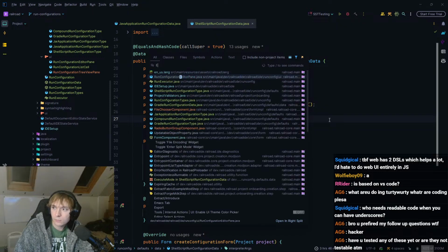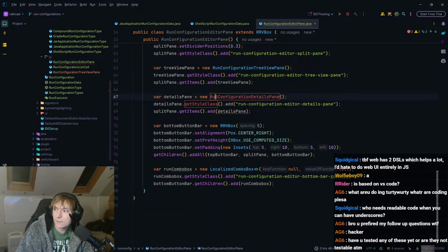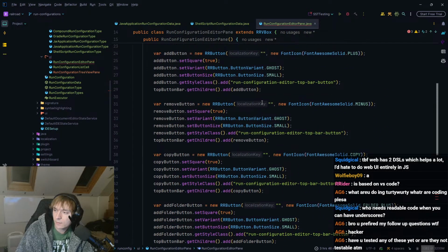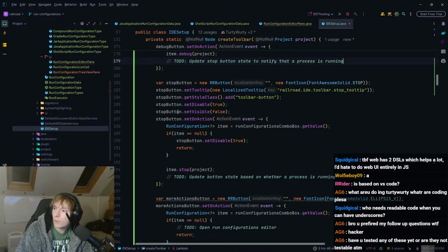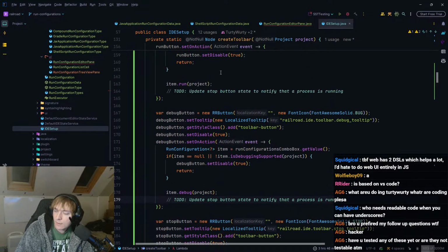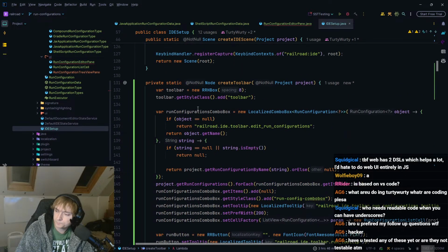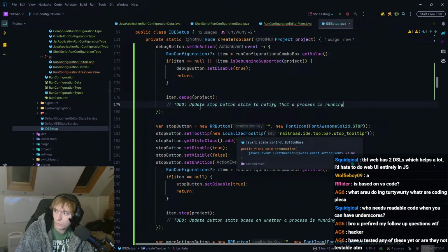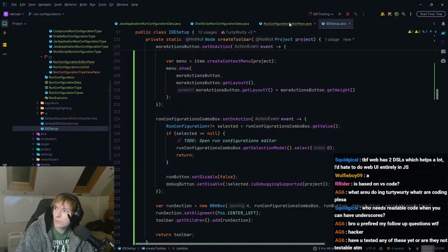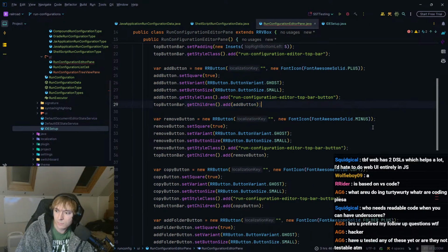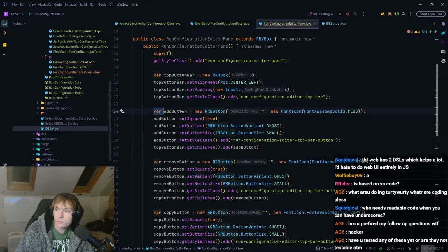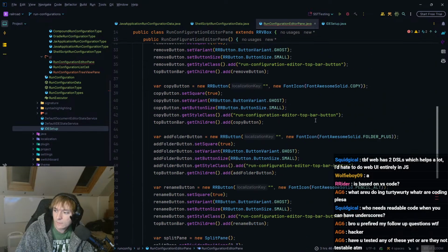Ah, that one. We need to come into here. We need to fix this. So we need to hook this up, basically. And then after that, I have to go into IDE setup. No, that's not correct, actually. I need to come into here, and I need to hook up the add button, basically making it so the add button will create a configuration. That's all I need to do.